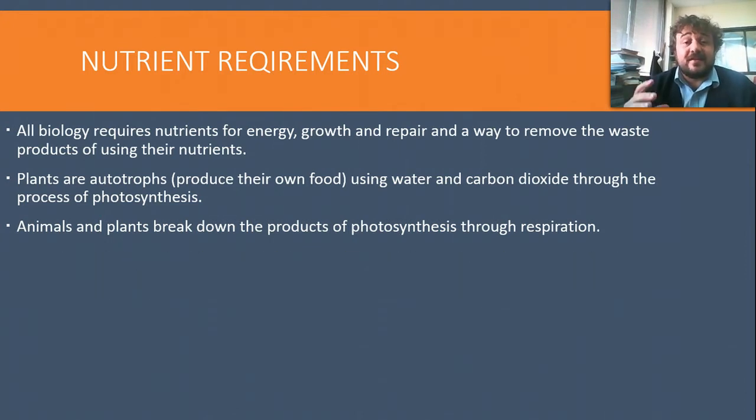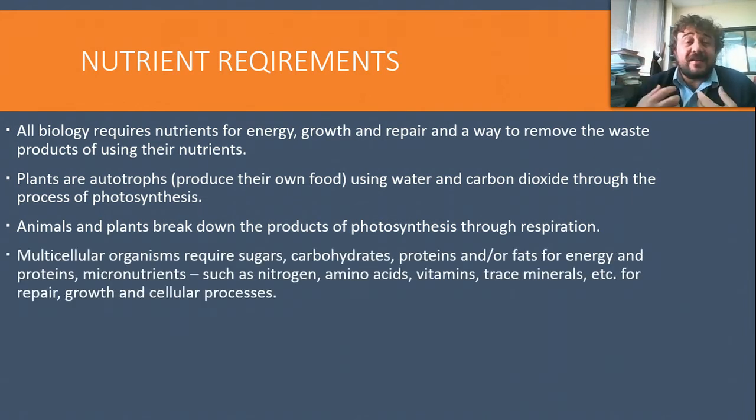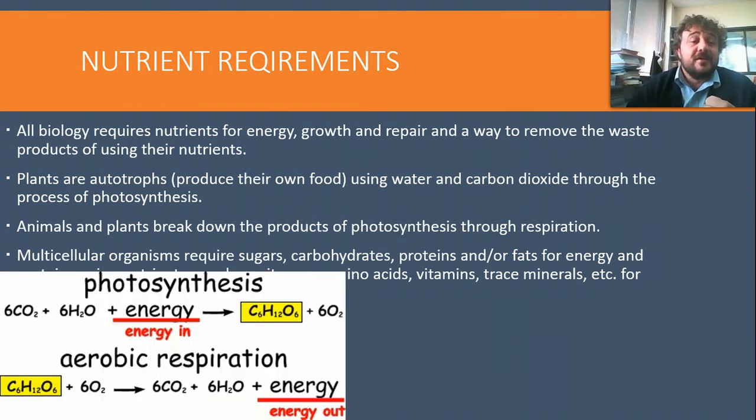So basically respiration is the opposite of photosynthesis. We lock the energy up in photosynthesis and we release it through respiration. Now, multicellular organisms actually require quite a bit more. They require sugars, carbohydrates, proteins, and/or fats for energy, micronutrients such as nitrogen and iron that you have to eat, and vitamins. These are used for cellular repair, growth, trace elements, and other things they use in metabolism.